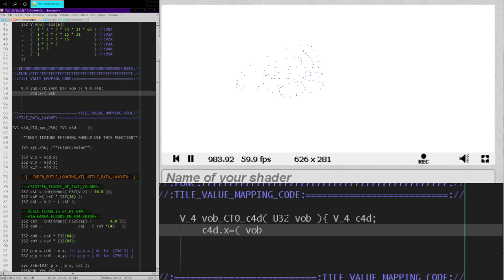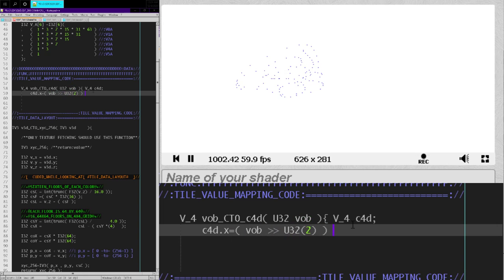And how are we going to create a bit mask for that? Well, okay, yeah, so let's just take the voxel byte. Let's take the first 2 bits. And U32, this is already U32.